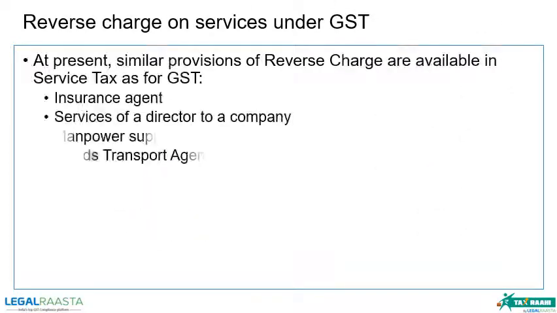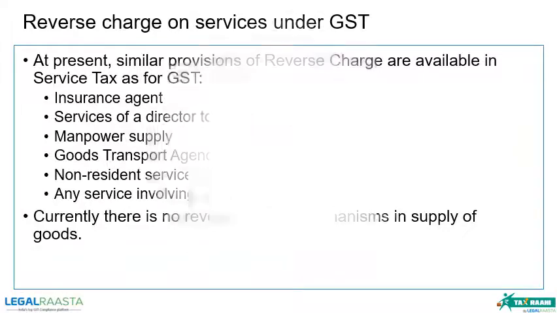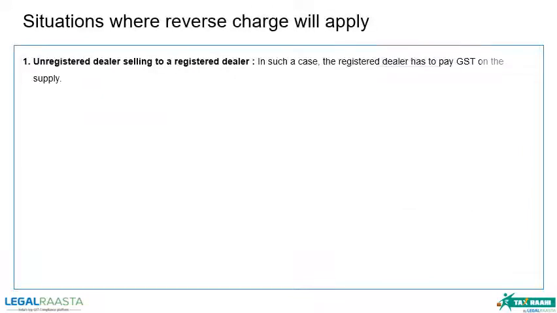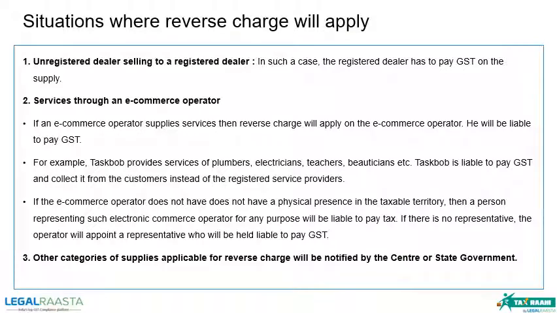Following are the services on which reverse charge mechanism is applicable: manpower supply, insurance agent, etc. Currently, no reverse charge mechanism is applicable in the supply of goods. There are some situations where reverse charge will apply, like unregistered dealer selling to a registered dealer, services through an e-commerce operator. Other categories of supply will be notified by the government.